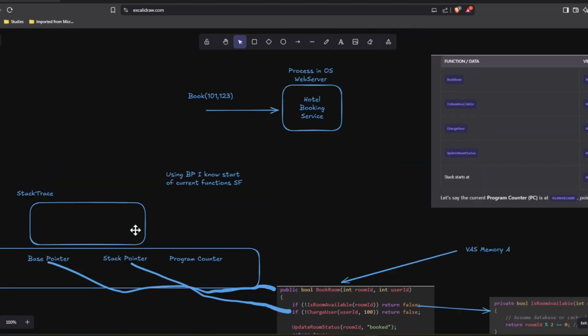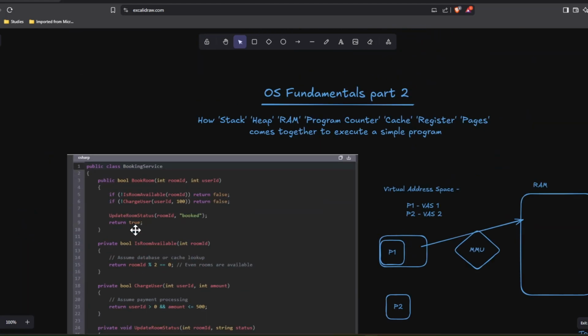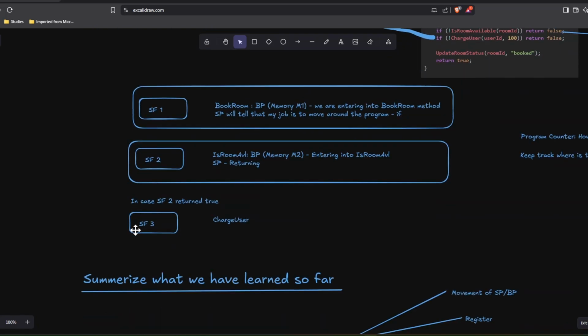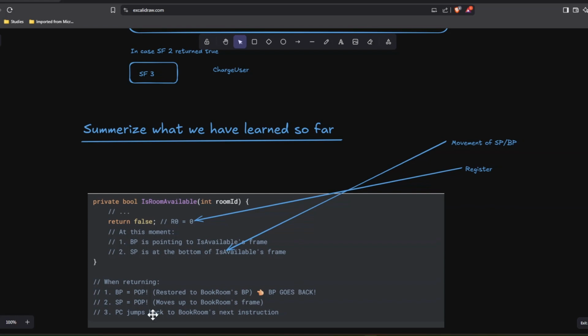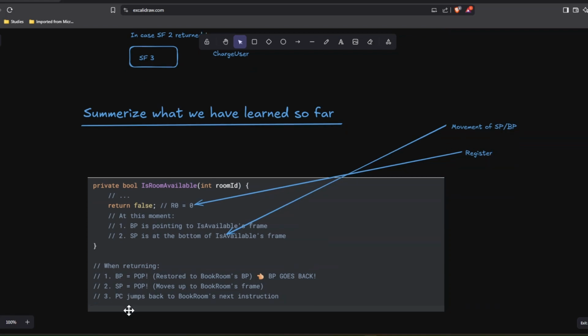It will keep on saying what exactly will be its caller place, what will be the next set of instructions it needs to follow to go back to its parent method. In case of false, our PC will jump to that next instruction.